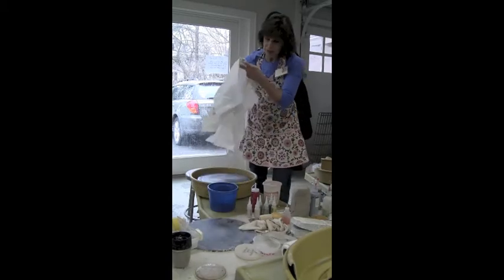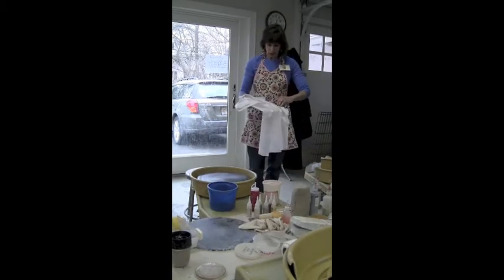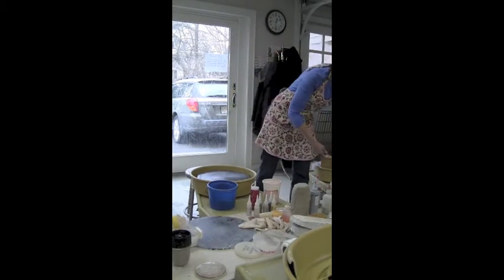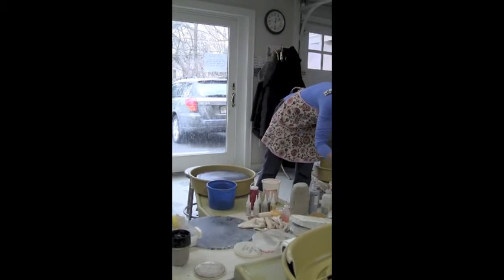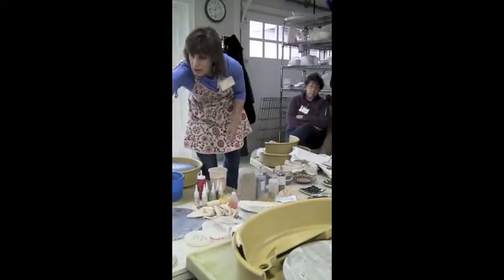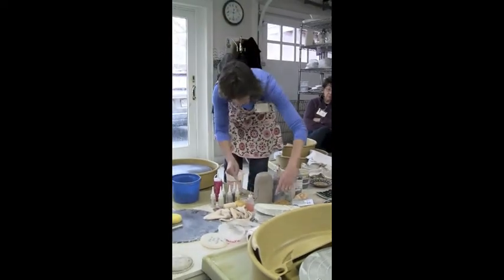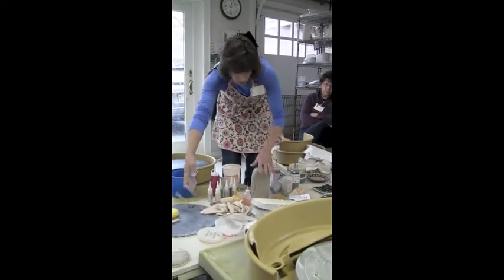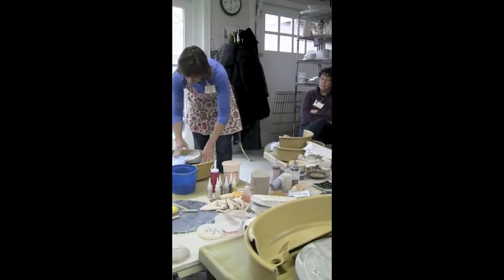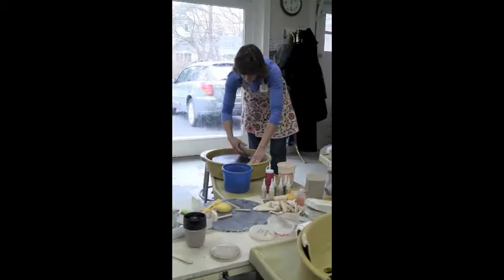Before I do the spinning plates, I'll show you the technique where we just did a flat slab. These were made with flat slabs, running the slip on. So, there's my wire. Let me get the slab going here.